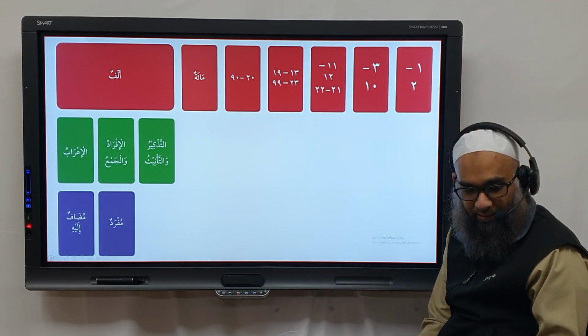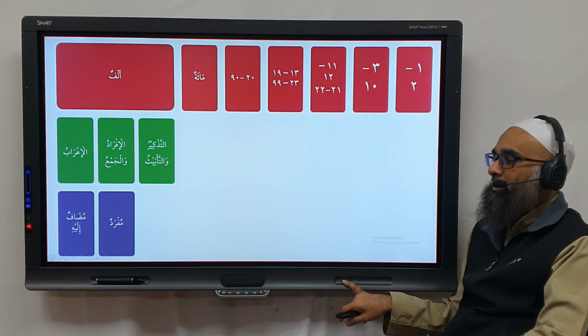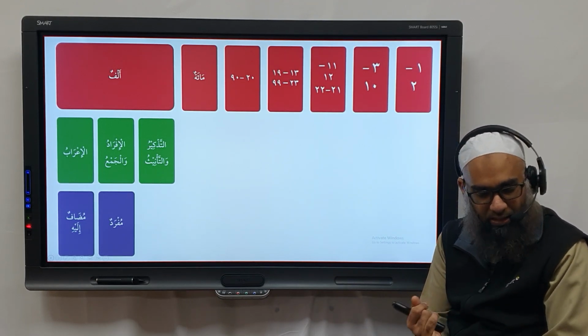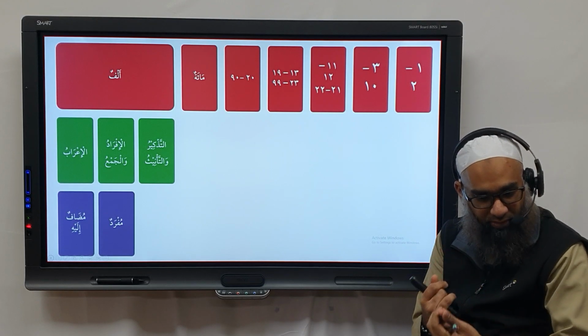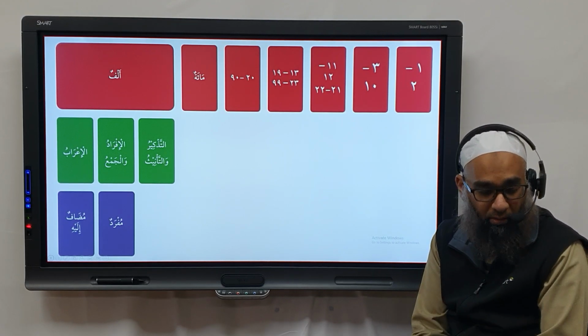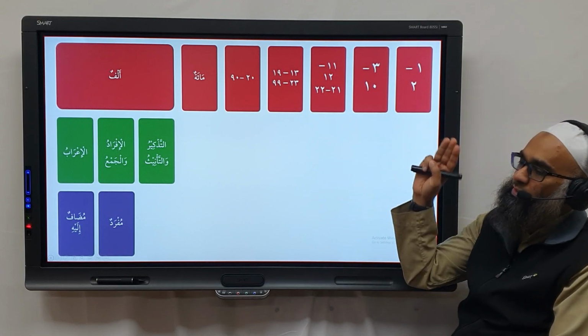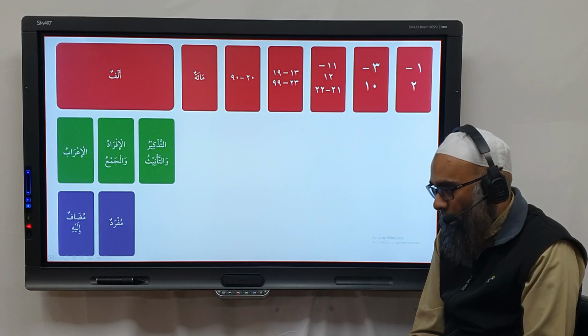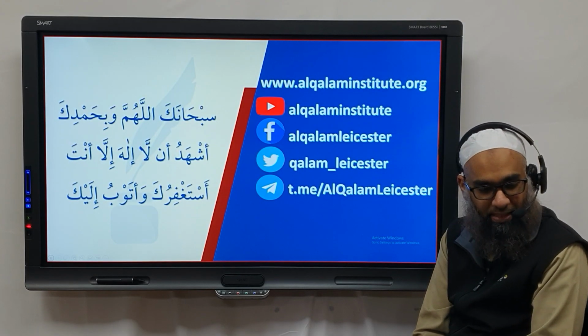Does that make sense, everybody? Yes? So in each of the numbers, there are three things you have to look at. Is the number going to agree in terms of gender? You have to look at is it going to be singular or plural? And what's the i'rab going to be? So these three questions have to be answered for each one of these. And we get through a summary of all of that. Yes? So that's the end of numbers.